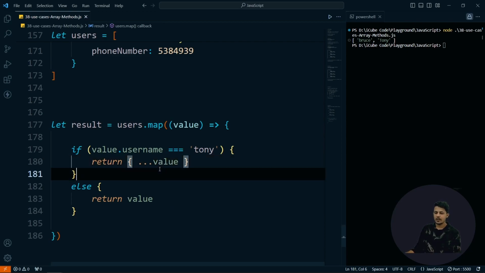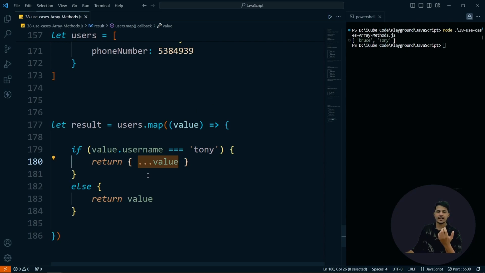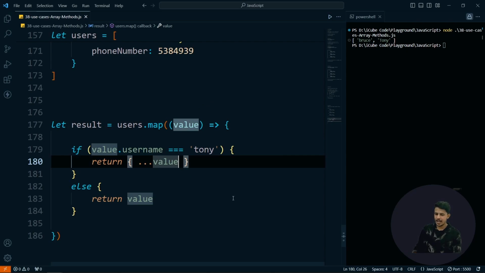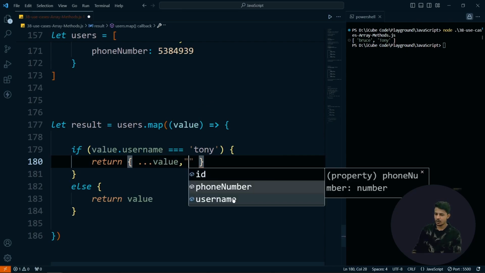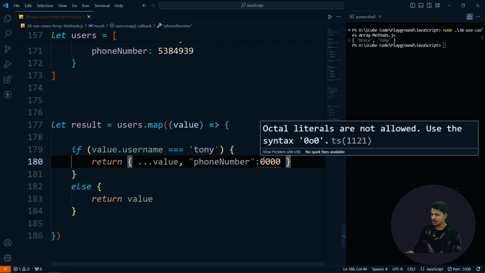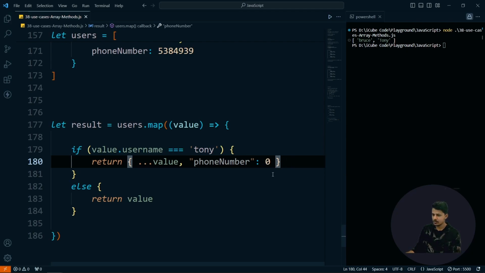What I'm saying here is, whatever is inside this value object, I want to take all of it, but I'll have a comma, and here I'll say phone number 0.